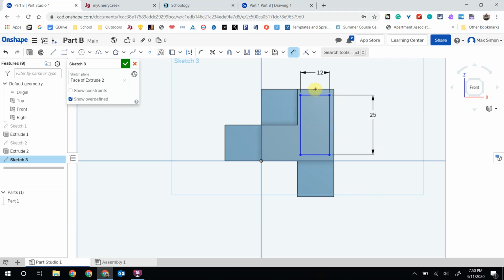So now we need to figure out how to get this even in here. So one thing we can do is we could take a line and either draw it in the center here and then cut it out later. But let's use math, okay? So we know that this is a depth of 12, or excuse me, this is a width of 12, and we know that this gap here is a width of 15.